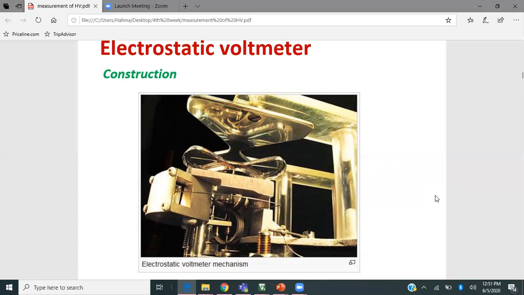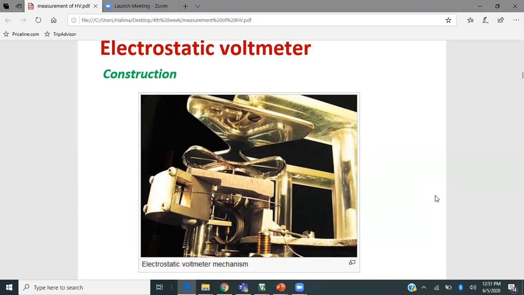As I mentioned earlier, it consists of parallel plane disc type electrodes which are separated by a small distance d. The moving electrode is surrounded by a fixed guard ring to make the field uniform in the central region. To measure the given voltage with precision, the disc parameter is to be increased, and the gap distance between the electrodes should be as small as possible.